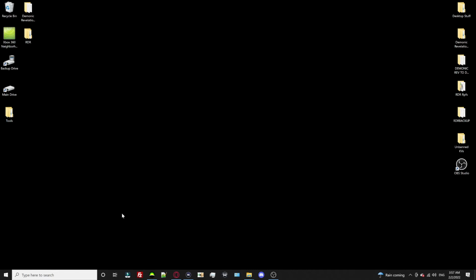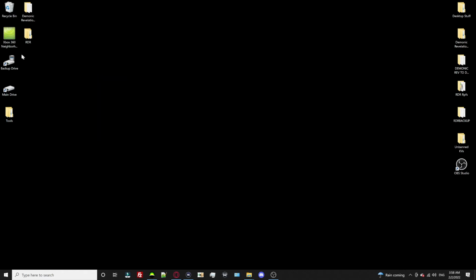And I recommend that on retail side, even if it's not Demonic Revelations or Josh's menu or James's private menu, even if it's someone else's mod menu they make down the line, use it as a standalone. I'll never recommend sideloading and having a bunch of custom plugins in your RPF, because your RPF sadly can corrupt. But today I'll be showing you how to install the Demonic Revelations mod menu and hopefully how to bypass corrupting your ISO.